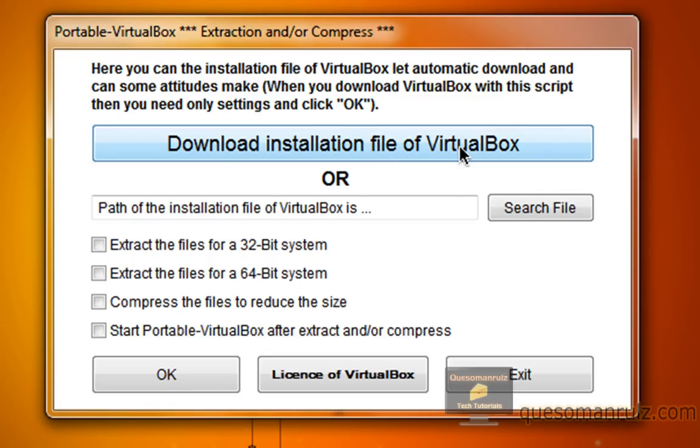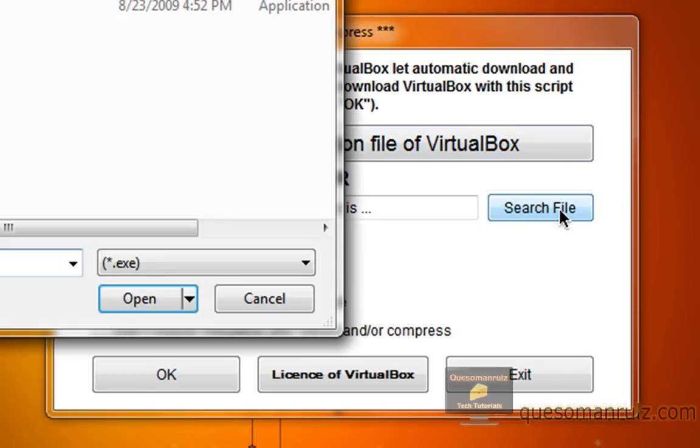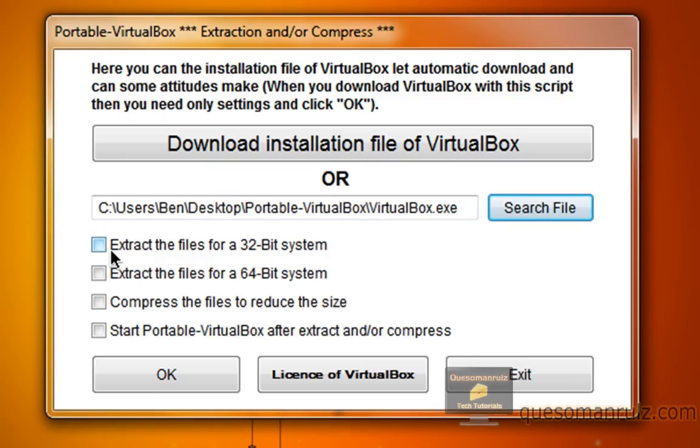It'll take a little while. It's like 67 megabytes. It won't take a long time unless your internet's really slow or something like that, but go ahead and download it. And then after you're done, it'll actually show up there automatically, but since I've already downloaded it, I need to find it again. Let's go ahead and click on that. Now, depending on whether or not you want to run it on a 32-bit or a 64-bit, I'm assuming 32-bit since you're going to be bringing it with you, and not many systems out there are 64-bit yet, so probably 32-bit just to be safe.